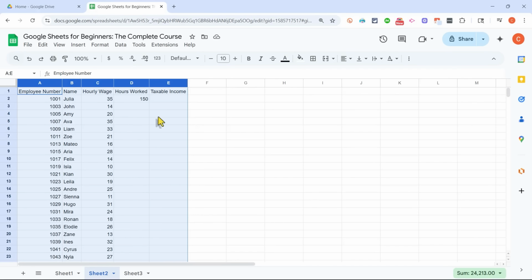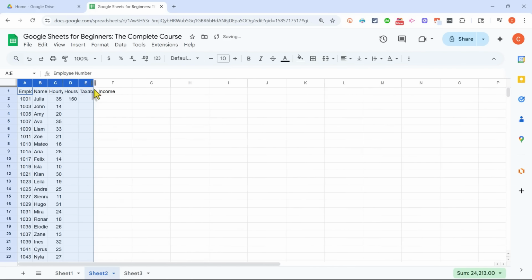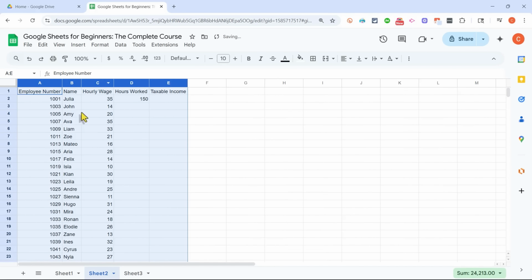Now, having said that, what if you didn't do this? What if you left the columns so that the information that's in them doesn't fit? It looks like it's spilling out into other cells, or it's just hidden. That actually is fine. It would not change how the data is treated. It wouldn't change how Google Sheets calculates formulas or anything like that. It just makes it a little harder for us humans to understand the data and to use the spreadsheet. So I do recommend resizing your columns so that the data is easy to see and understand.